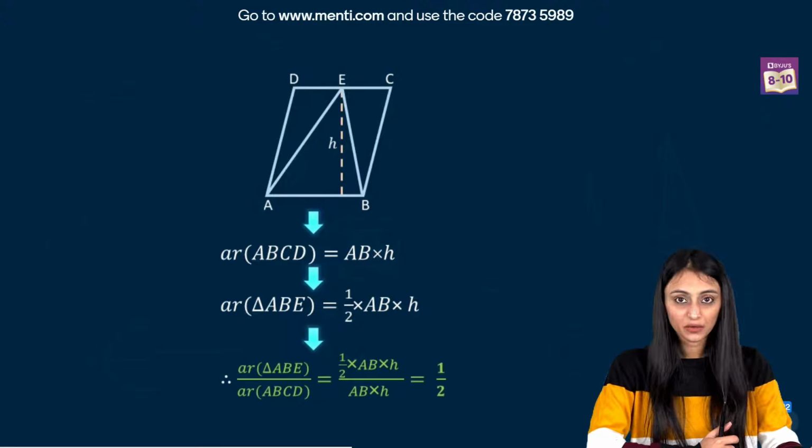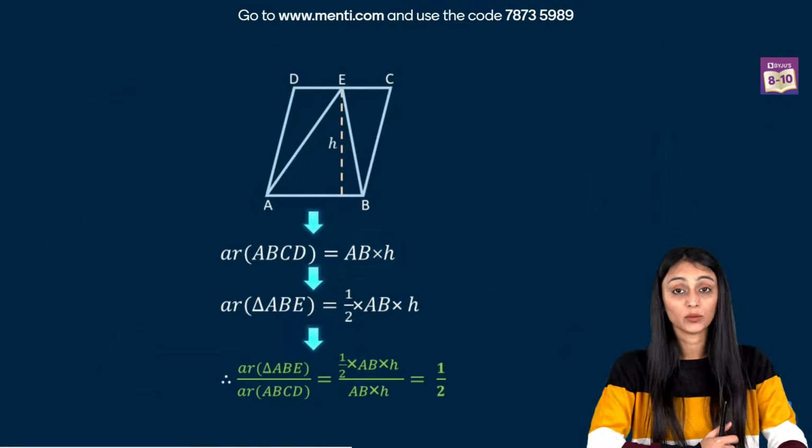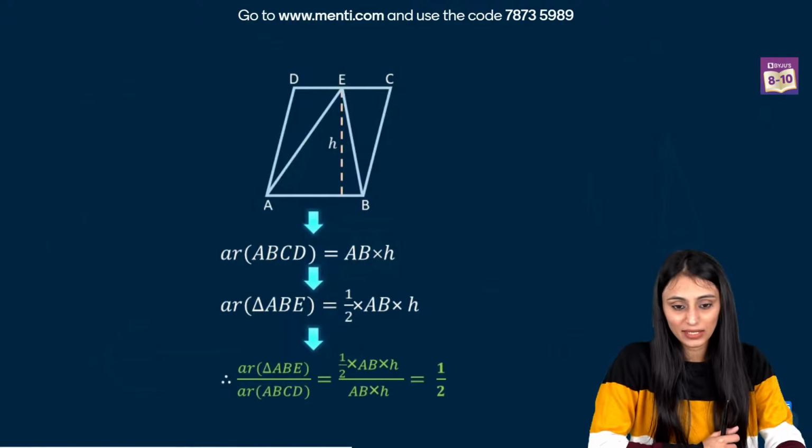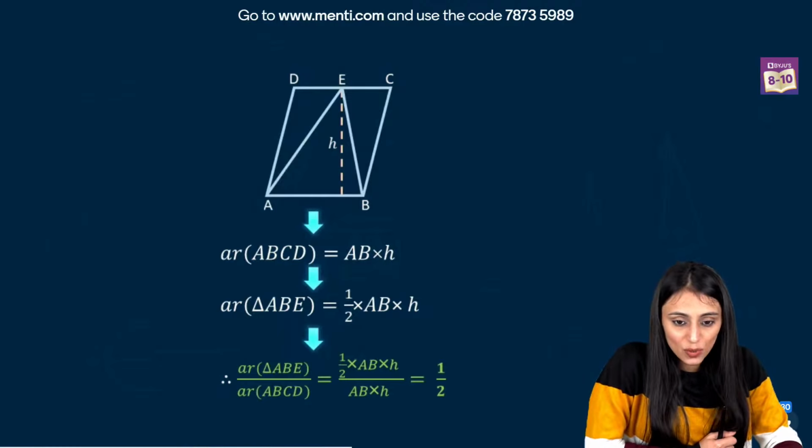So we have to find out their ratio. We put them in ratio. AB and AB would cancel out, H and H would cancel out, and we have 1/2. That's the final answer. Yes, Rishi Valmiki. Manivanan, correct answer. Wow. Astha Singh, correct. 1:2.